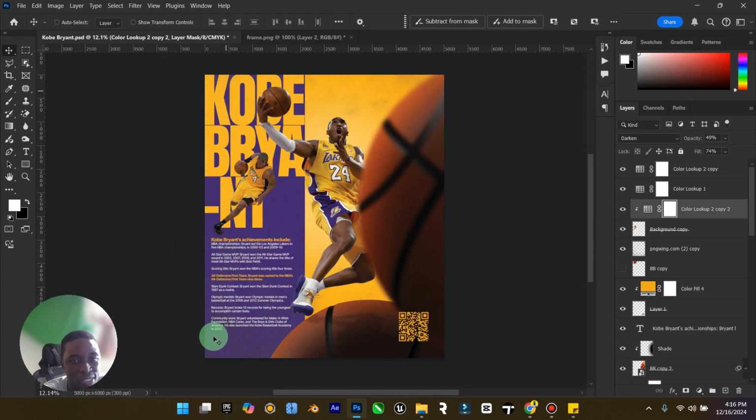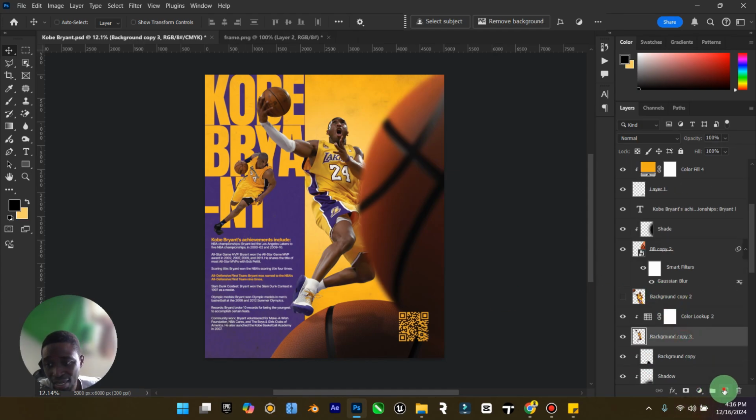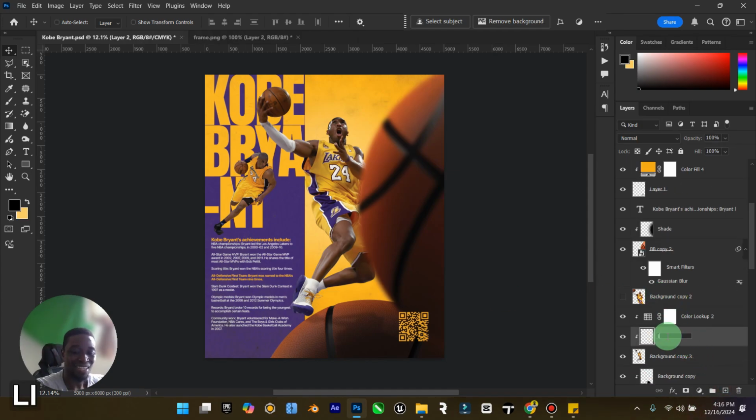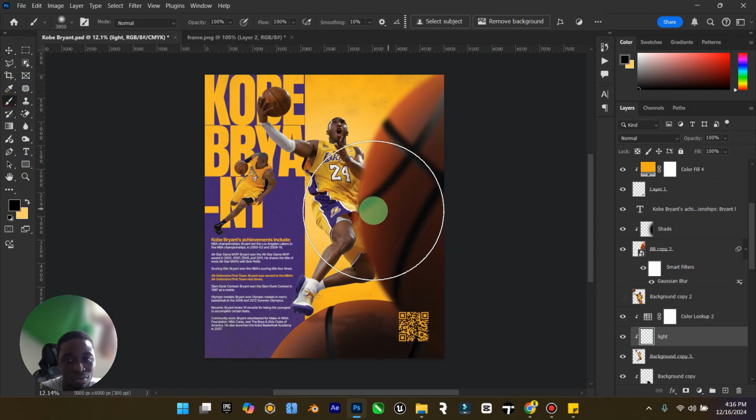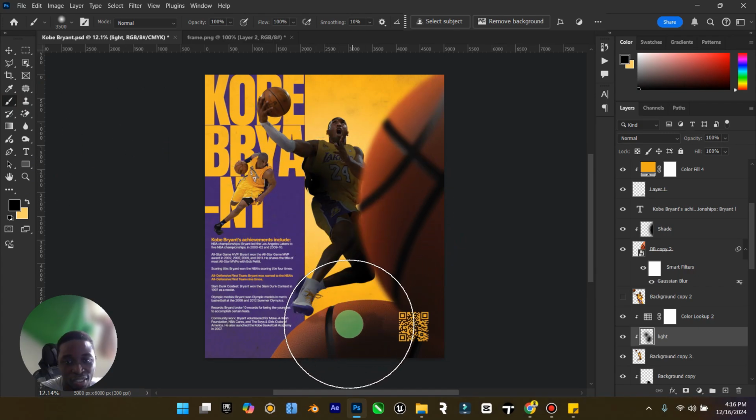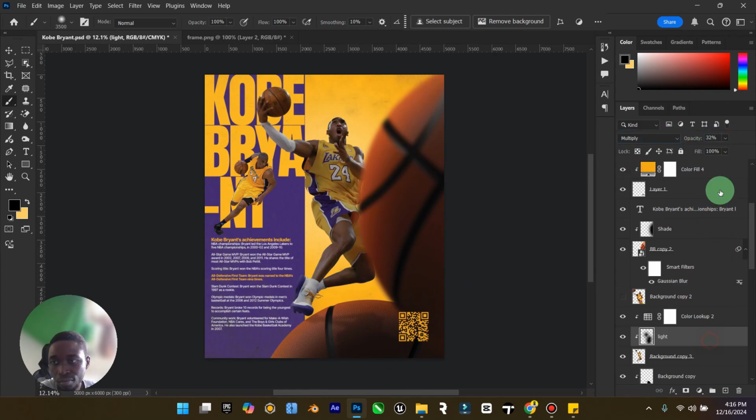I don't want to put shadow here because this is more or less like a flat, so it doesn't have shadow. It doesn't need shadow because it's a flat, unlike this one. But one final thing we can do is just add light and shadow to this. But again, I'm not trying to do too much. So for shadow, we can just add shadow to this part of his body and just multiply, just a little bit of shadow.